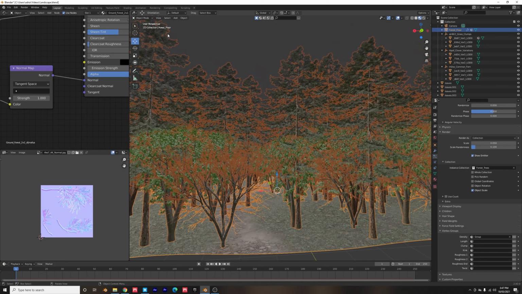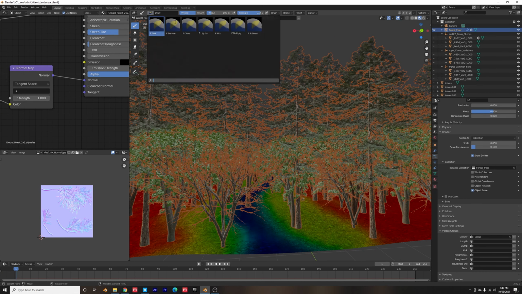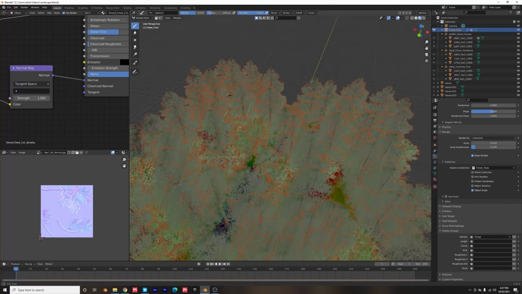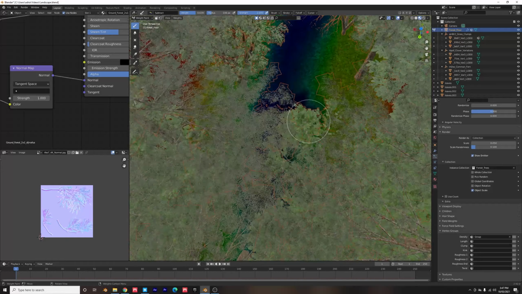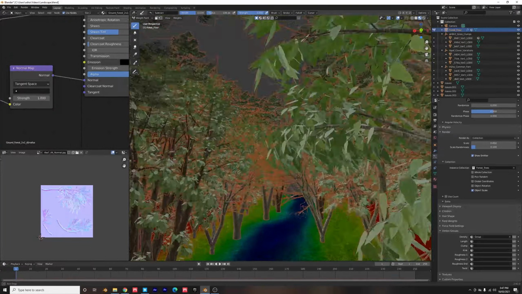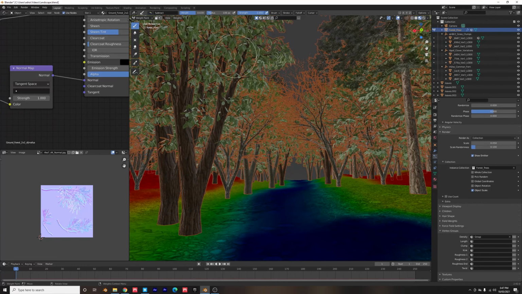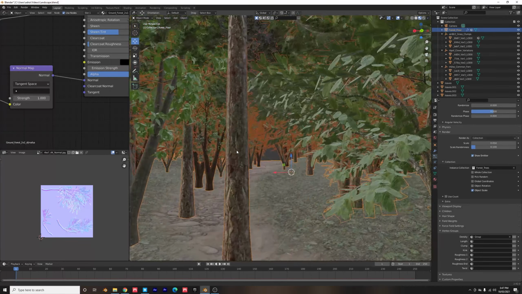We can correct this a little bit by heading back to weight paint and going ahead to subtract, removing some of the painting that's near the edges, as evidently it's a bit too close. That way we can just clear up any trees that might be on our path. Excellent, that's looking great. Let's head back to object mode now.